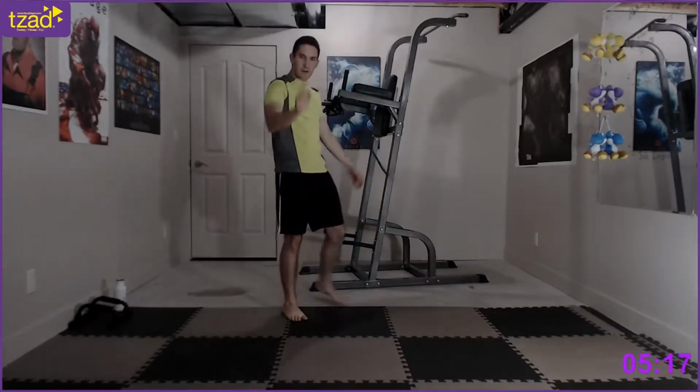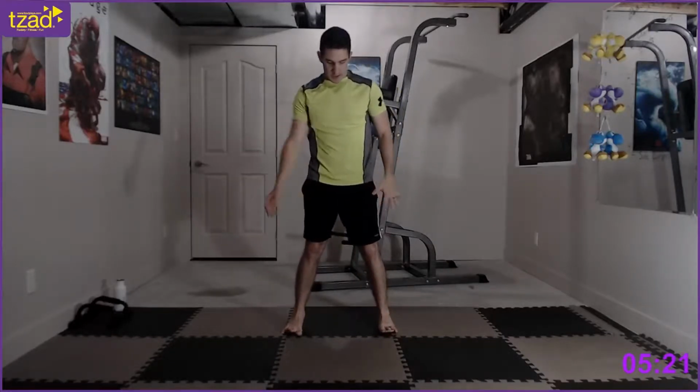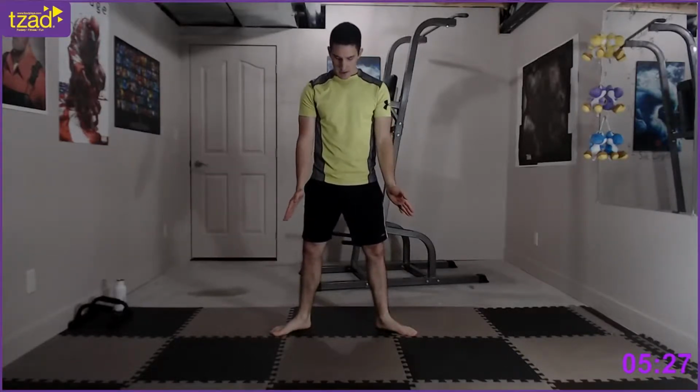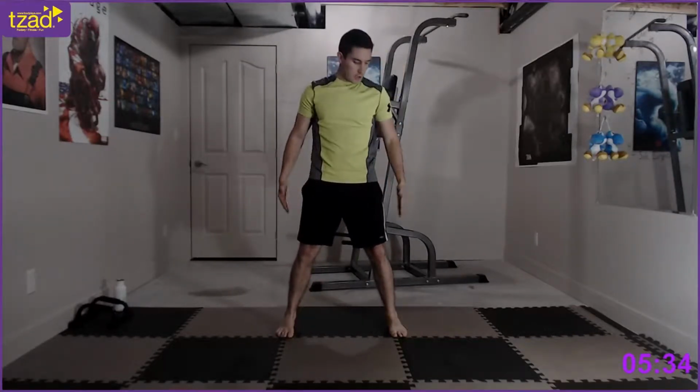Gonna get a nice front profile of the squats right now. Once again, feet shoulder width apart. Some people like to spread their toes. Some people like to go feet pointing out. I'm not against feet pointing out, especially if you have a barbell and weight. But for the sake of body weight, straight feet are usually a little bit better. Trying to teach yourself good form. When we get to that wide foot, that's usually when you're loading. But we'll get into that in later videos.